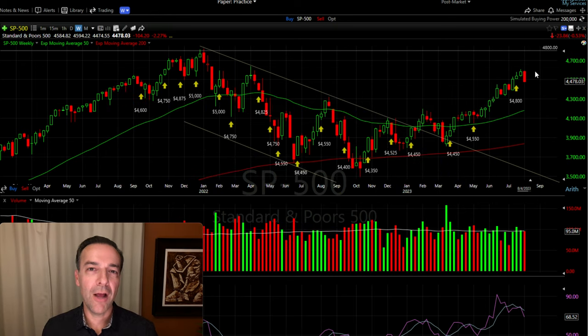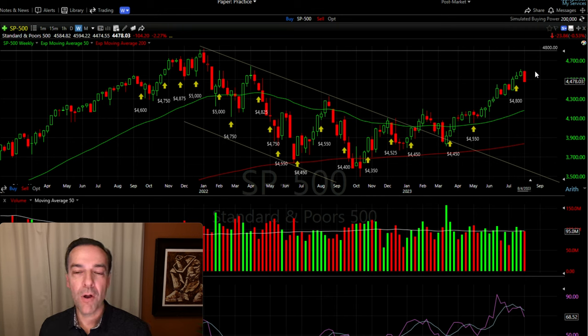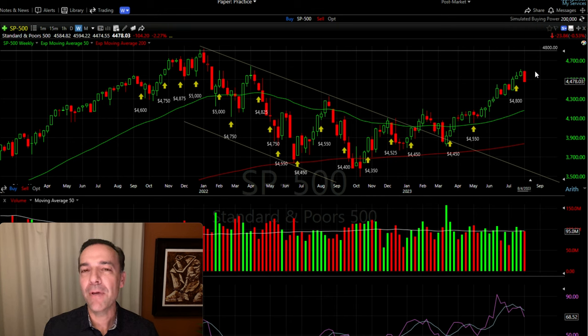With this strategy of selling naked call options, you especially want to be very careful in very strong bullish markets like we've been experiencing the past several months. That's why we were so careful to get our strike price rolled up to what should be an area of strong resistance for the S&P 500. Understanding how to create a portfolio and positions that complement each other is a great way to generate some extra cash in your option trading account while not risking that much more, because they are technically opposite positions.